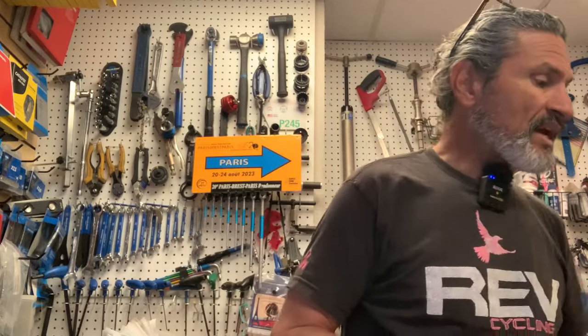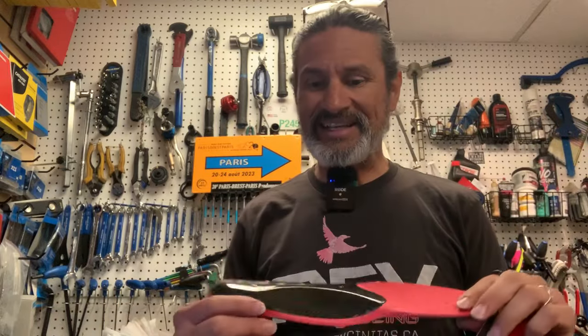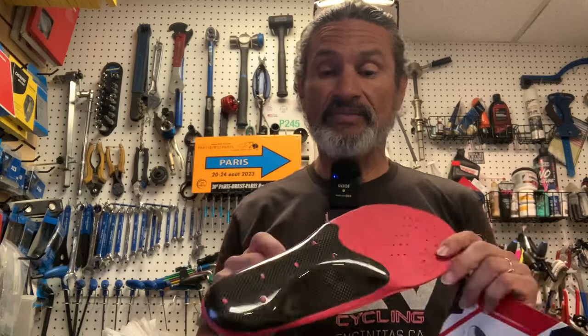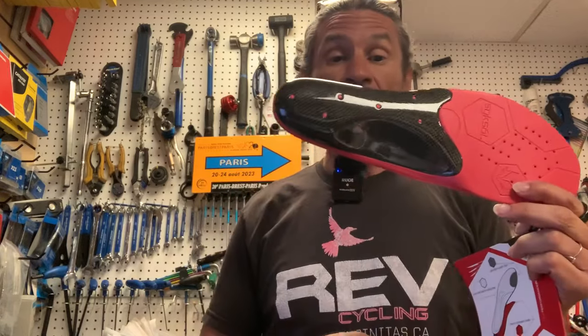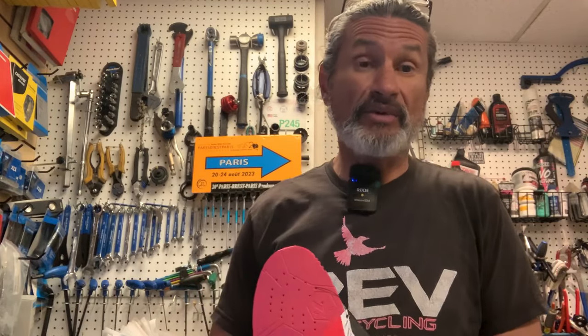On a personal level, I just like a high insole for a high arch because I like the way that support sits there. These are heat formable and moldable. I'm really interested in how this will fit compared to my SQ Lab insoles, which are the insoles I've been riding for a long time.